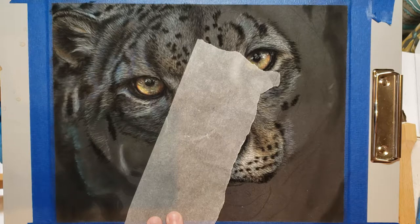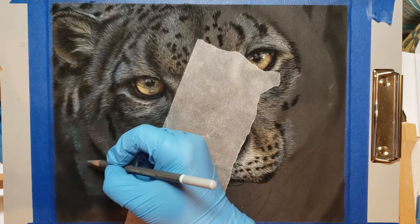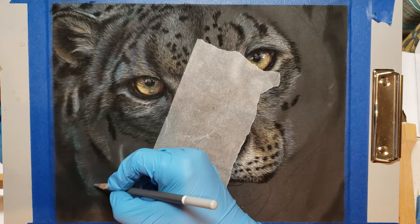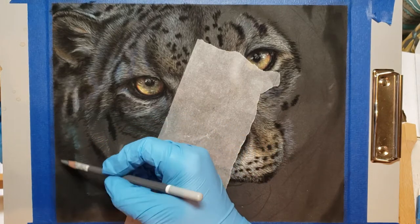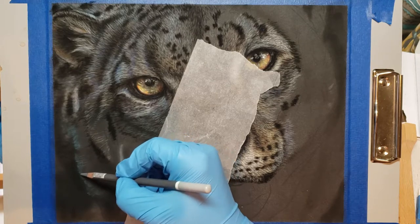To do that fur, I want a darker gray — not too dark, but a darker gray. Let me test one out here. It's still a warm color. No, it's not too dark — that's good. This is a very shaded, shadowed area. It's also a longer fur, so when you're doing longer furs, you want to be careful. Fur layers from back to front, so I'm going to start on this section here. Since this is mainly going to be a dark area, normally I would go ahead and work in my black, which I will do in just a moment. I just want to start on the edge first.